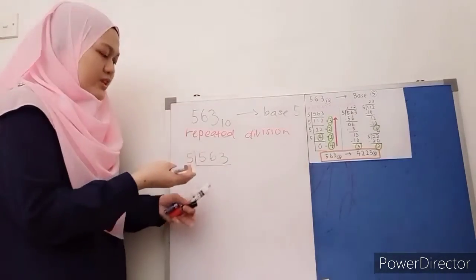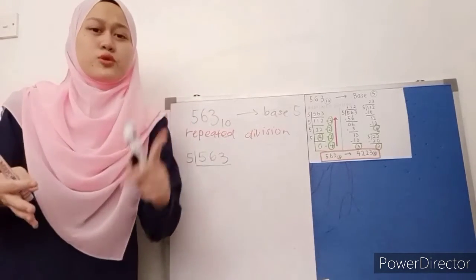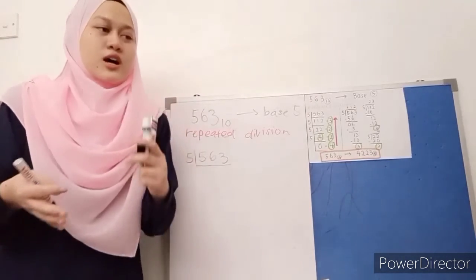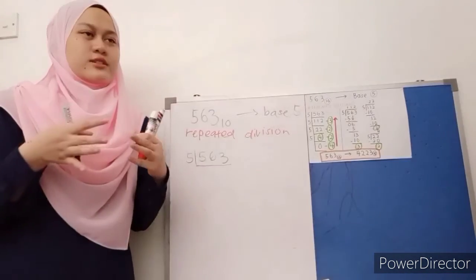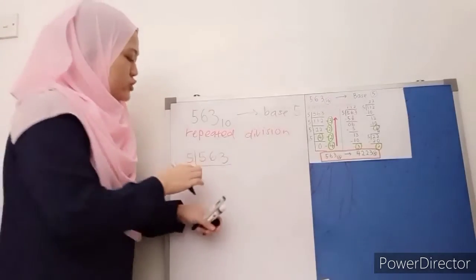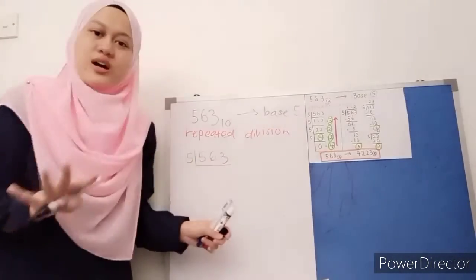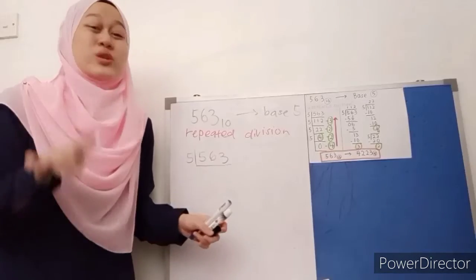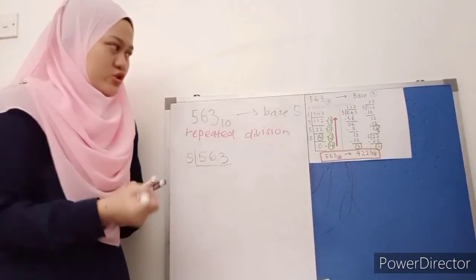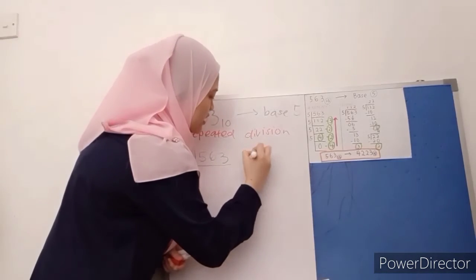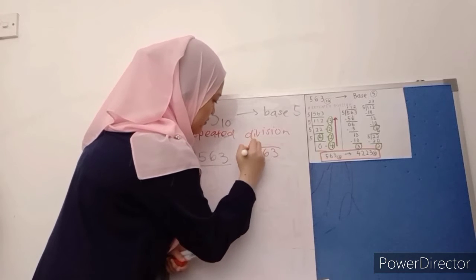In order to convert it, the most crucial digits that you need to have are the remainders. What this means is, when you're doing 563 divided by 5, you can't use a calculator, as you need the remainder. So you need to use the traditional process, which is 563 divided by 5.